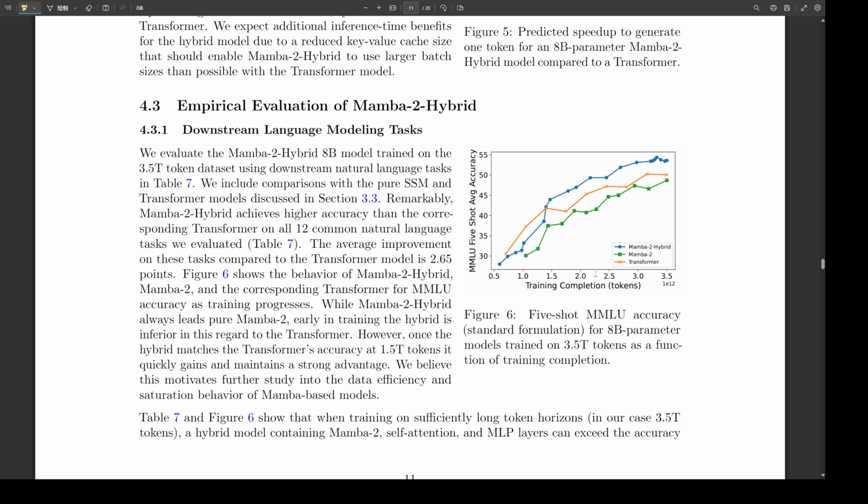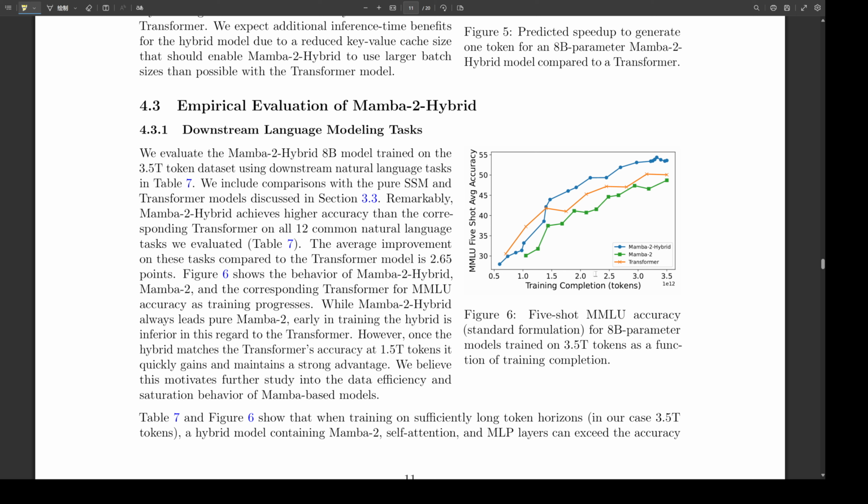Exactly. And this is something I think you'll appreciate: they found that these hybrid models didn't need explicit positional embeddings, which are these special tokens that transformers use to keep track of word order. Right. It turns out that the Mamba layers were able to learn that information on their own. So it's like it's baked into the architecture. Yeah, it's inherently able to understand the sequence of words without needing those extra clues.